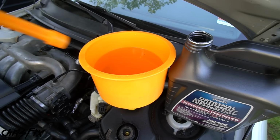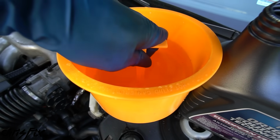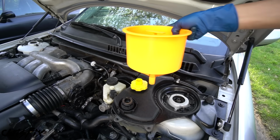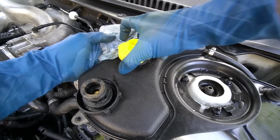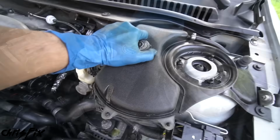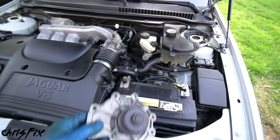The engine is at operating temperature, so we could put our stopper in here, push that down. Then we could simply remove the funnel and there are no spills or leaks. And remove the funnel adapter as well. And finally tighten the cap. And with that cap tightened all the way down, we are done.